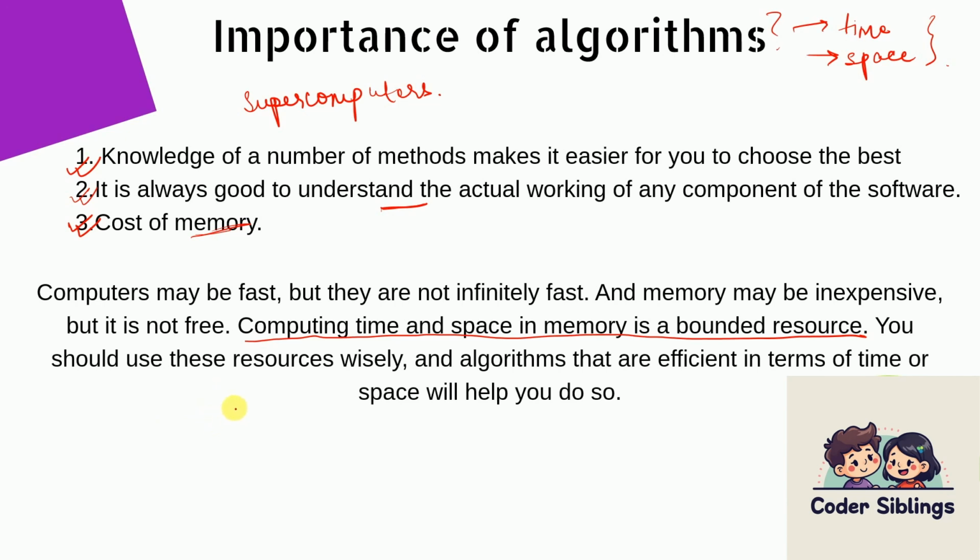And algorithmic knowledge, core algorithmic knowledge, is what distinguishes an average programmer from an advanced programmer. And by an advanced programmer, I don't mean taking up advanced courses in different technologies, but someone who can apply his knowledge to real life. And that is what we engineers are here for. We have to apply our knowledge to real life in order to solve real world problems. So I hope that you understand what algorithms are, what data structures are, and now I hope that you're ready to dive into the details of what types of data structures we have, how they work, their different problems, what algorithms are, and the different types of algorithms that we have to solve one single problem.